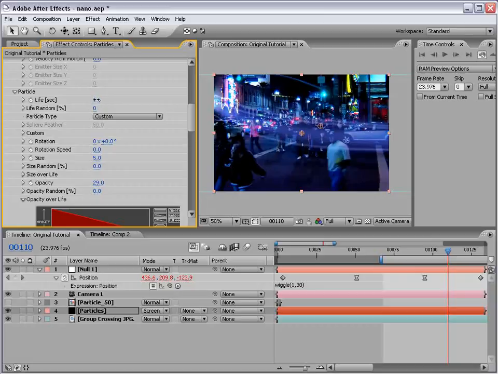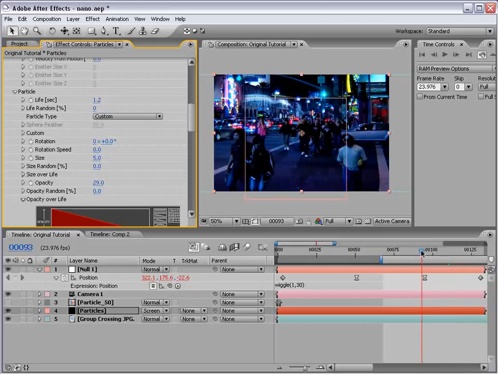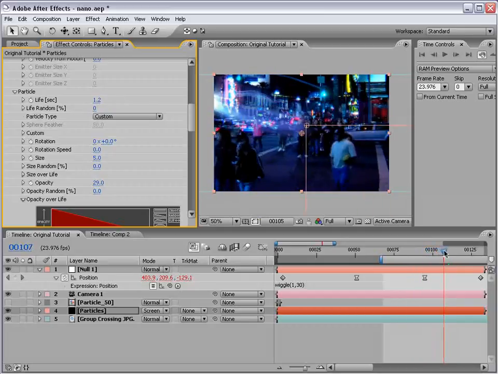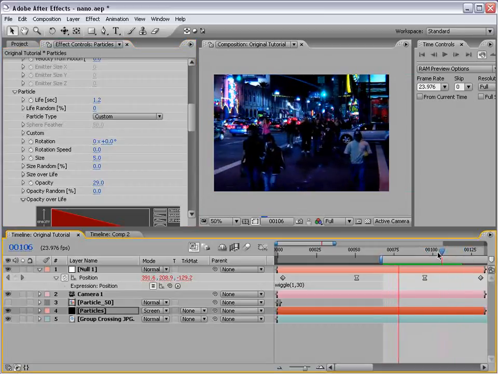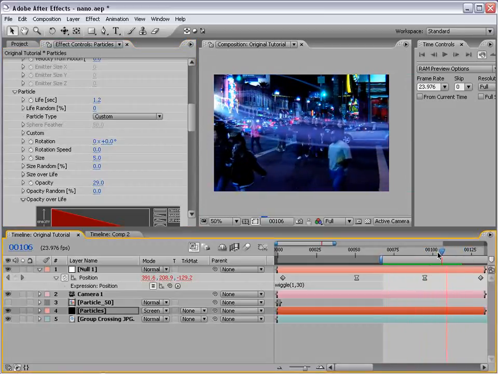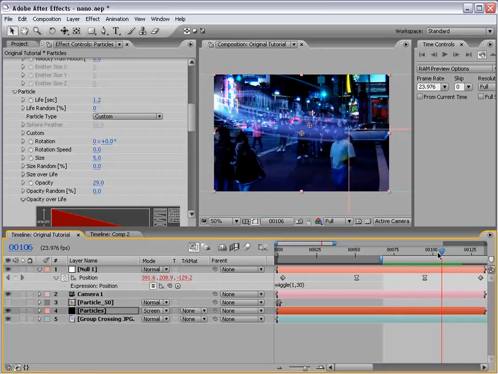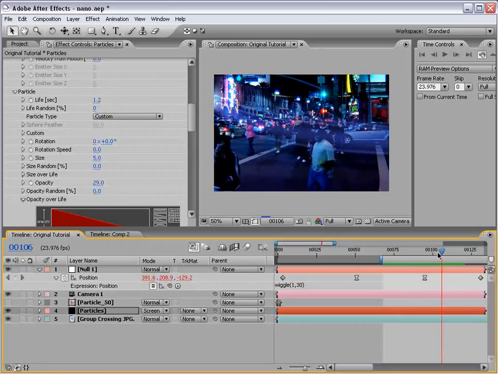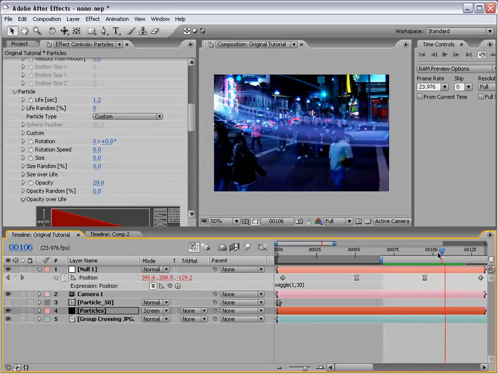So if I bring the life down to say 1.2 seconds, you can see kind of what's happening is it's a short particle, almost like some sort of magical ghost that has traveled back in time, possibly.